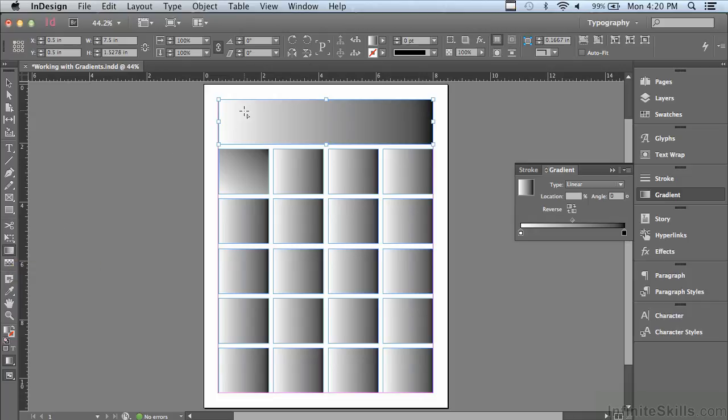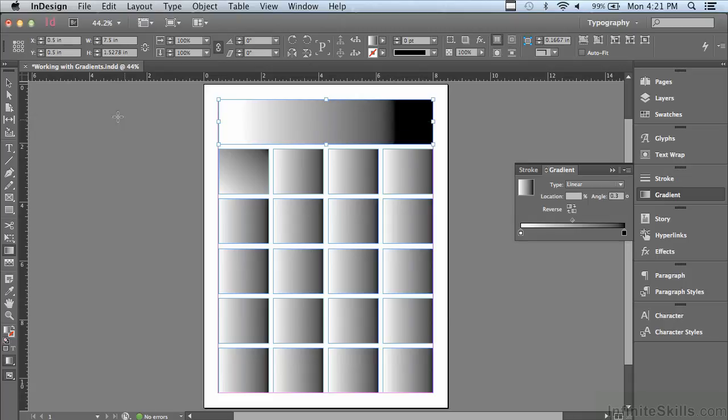And the way this works is I can click and drag with the tool to pick a starting point for the gradient, and the gradient will travel at the angle that I'm dragging at, and wherever I let go, the gradient will end. So you can see it started here, I dragged at an angle, which it picked up, and wherever I let go is where it ended the gradient and turned to black. I can also make this go straight across by using Smart Guides, by just clicking and dragging.